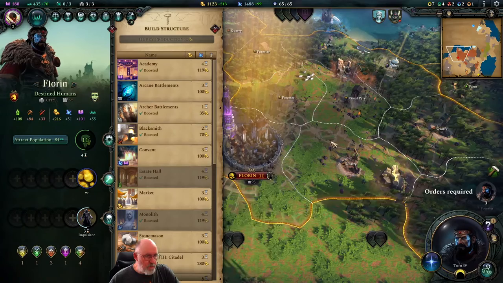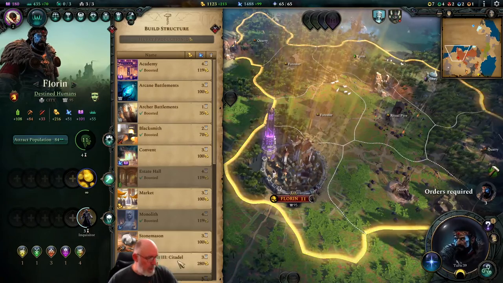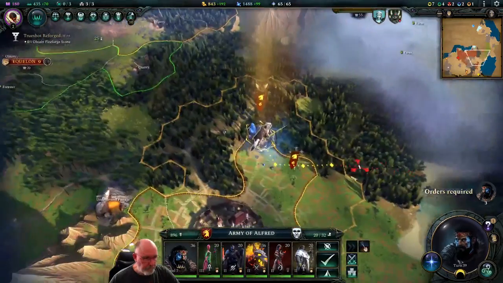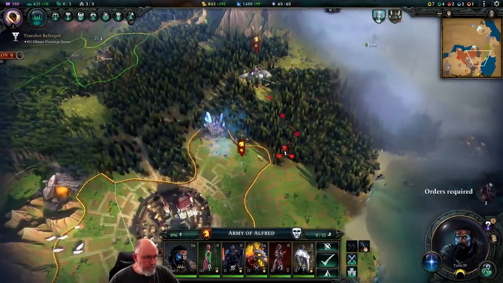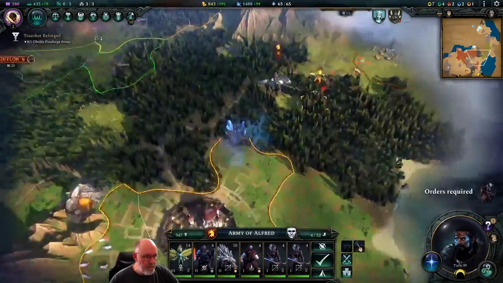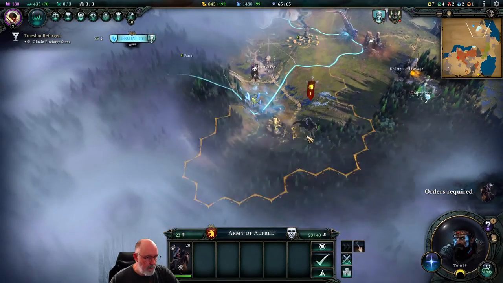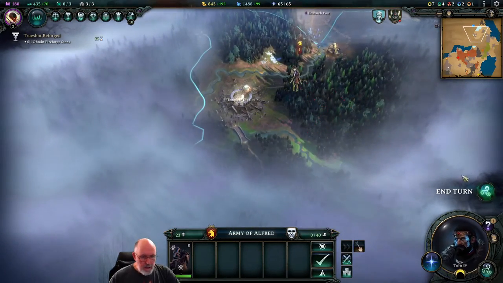Now the monolith requires one conduit. Now we will get that one soon, in four turns. But now we can go and get the citadel, so we can actually go to this next level. Let's go and grab that. These are all healed up. We'll see what we're up against in terms of the orcs. Just come through the middle here. Okay, we'll end our turn.